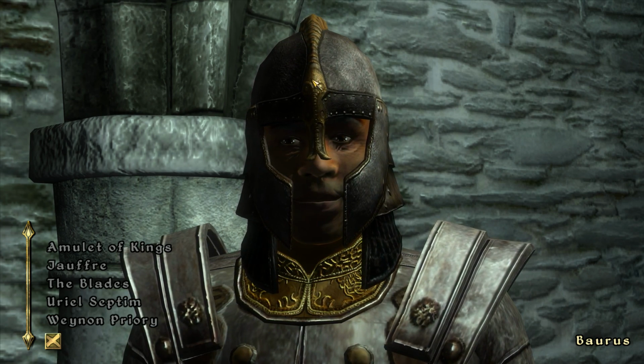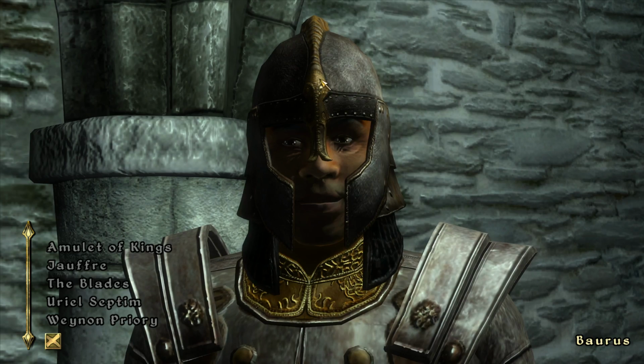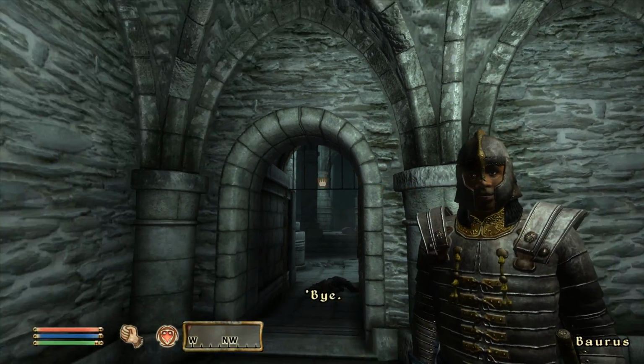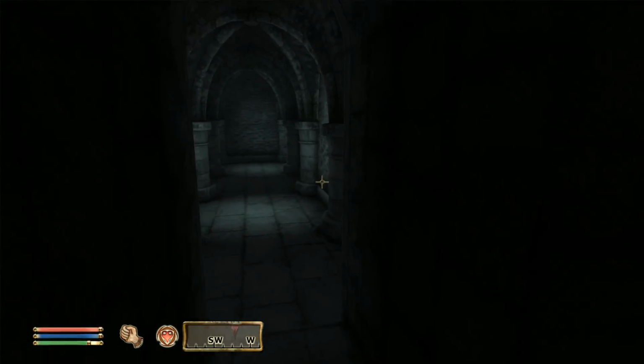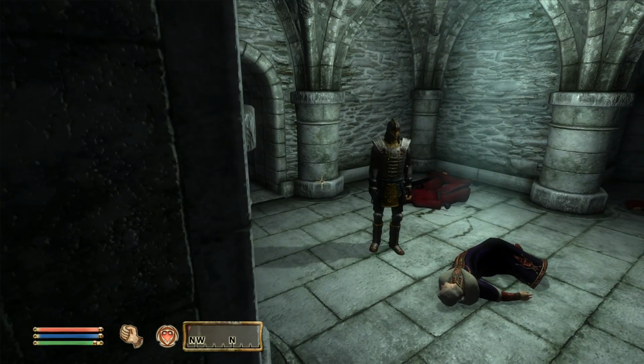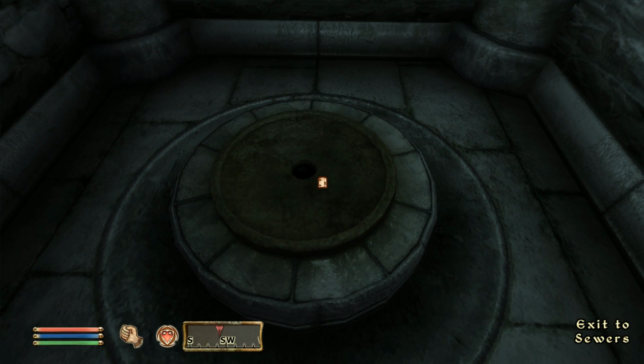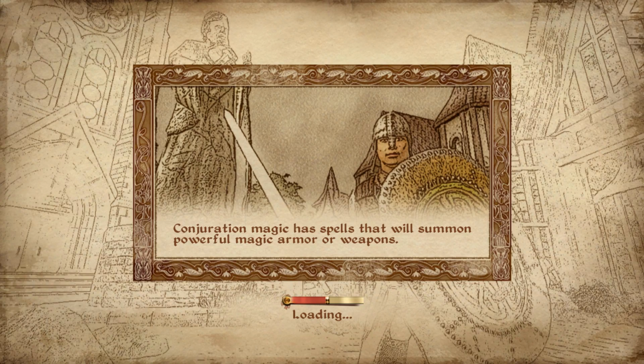Look at that little face on his helmet. That's so cute. It looks like little eyes and it's got a big nose. It's like a cartoon character. Okay. Bye. Bye. He seemed so formal until then. Alright, now I guess exit to sewers. Let's do it.